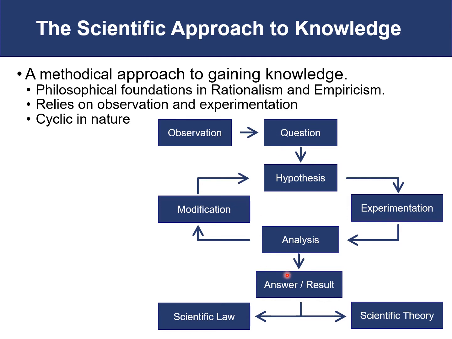Over time, the accumulation of your data set as well as the hypothesis can eventually become scientific law and scientific theory. Scientific law is a summary of the results. It does not provide an explanation for why things happen. It just summarizes the observations. A scientific theory, on the other hand, is the explanation for what you are seeing. And as we will discuss in just a little bit, the term scientific theory is vastly different from scientific law as well as hypothesis.